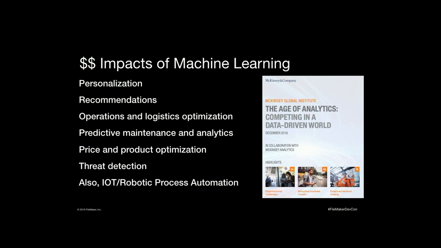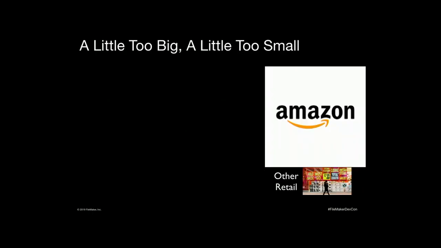And then let's talk about who we should think about when we think about machine learning success. It should be Amazon. Amazon became the powerhouse that they are on the backs of machine learning, specifically personalization and smart logistics. And over the past few years, the barrier to entry in machine learning has been greatly lowered. You don't have to be an Amazon or even close to implement machine learning in your organization. You can look smaller via personalization or larger via smart logistics. Machine learning is an equalizer.